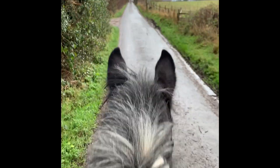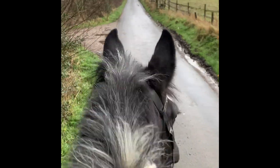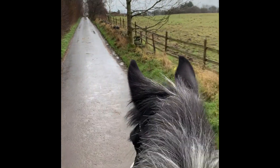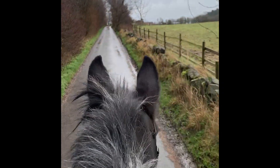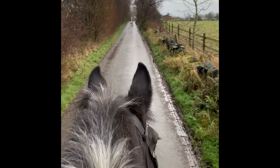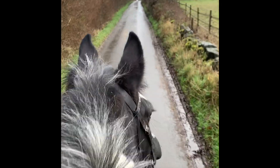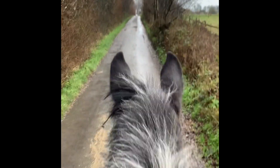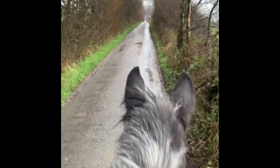Just bearing in mind, I've done a whole lot of research into this horse. Those of you that perhaps have just started following us — our purchase procedure has become a lot stricter in what we're doing. So by the time the horses come to us, they've had to pass a lot of criteria to get here. So I have a good idea of how the horses will react. So I'm not completely balmy, and obviously as an experienced rider I would feel confident to bring our new horse out alone. We're not going far anyway — I'm only taking her for half an hour, three quarters of an hour out.